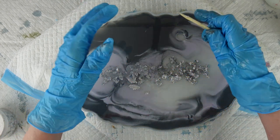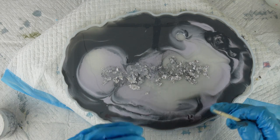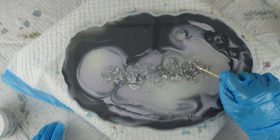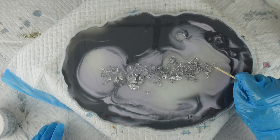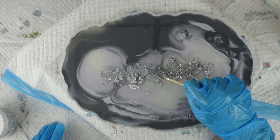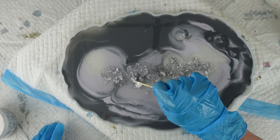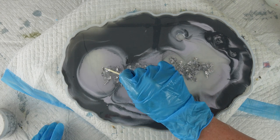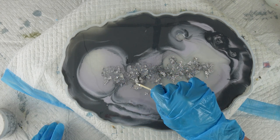I'm hoping that the resin will move into the middle, and then as it draws back to the outside, it'll start leaving striations and some nice patterns for us. That's my hope anyway. If it doesn't work, then, well, it doesn't work. It's not the end of the world, is it?